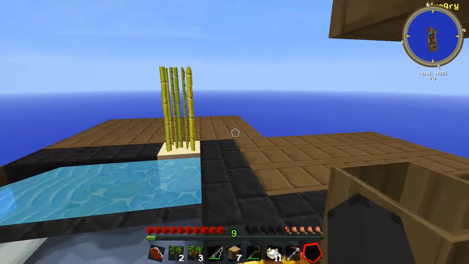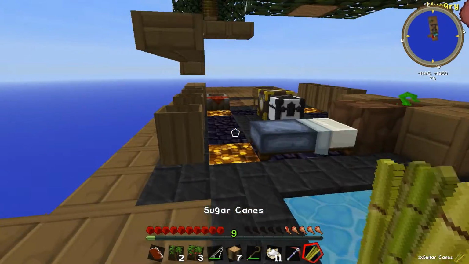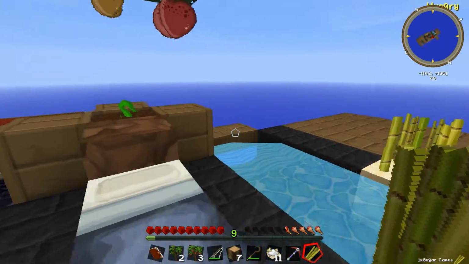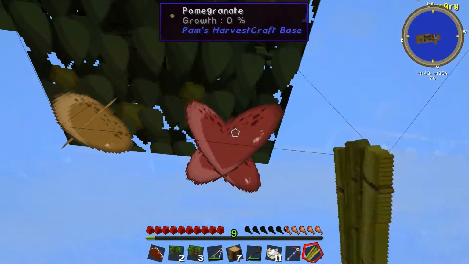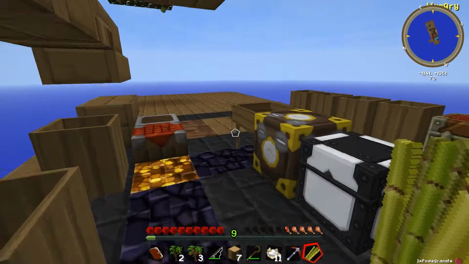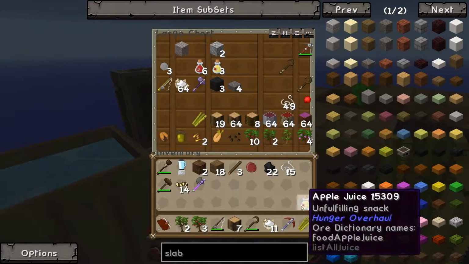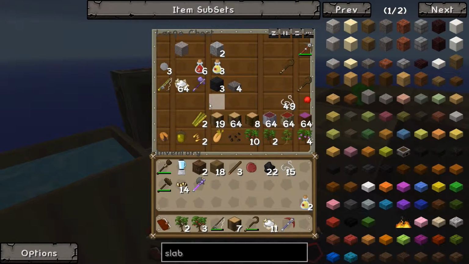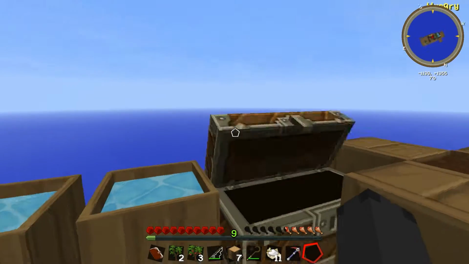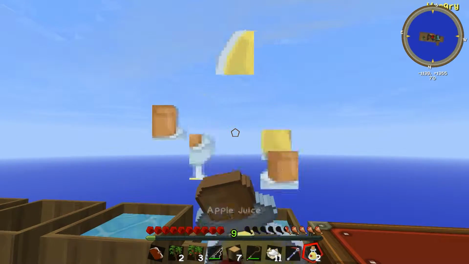I've been trimming down this sugar cane when possible, so that I'll be able to plant more and get multiple ones going in parallel once I have more sand. I'll save that for later. I might as well fill up this.